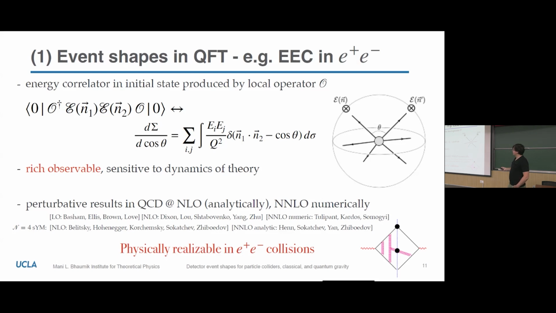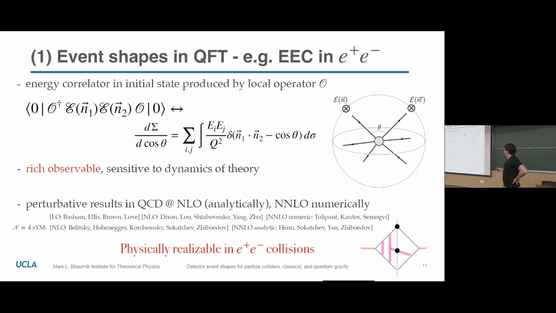So again, this is a kind of complementary picture. You can think of this either in terms of the correlation function or in terms of a weighted cross-section. You have a differential cross-section: it's the form factor of this local operator squared, weighted by the energy of the two particles that you measure at asymptotic infinity. In this variant of the energy correlator that I'm describing here, this observable depends on the opening angle between these two detectors. And then you can ask how this observable behaves differentially in this opening angle.